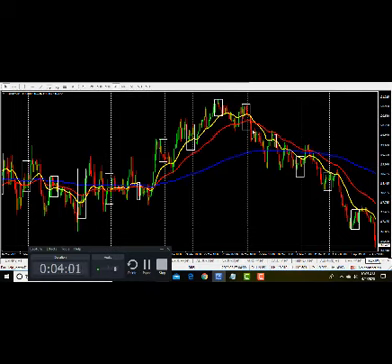I don't want to take short trades either, because I don't know for sure that it's going to move into a downtrend. Because remember, the moving averages, they don't tell us where price is going, they just tell us where it's been. Okay, and you can't use moving averages alone for a trading strategy, because you'll get whipsawed too many times and lose money.